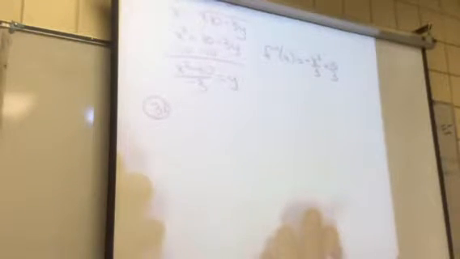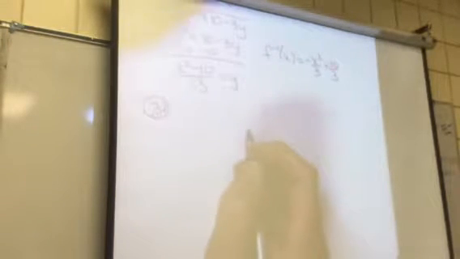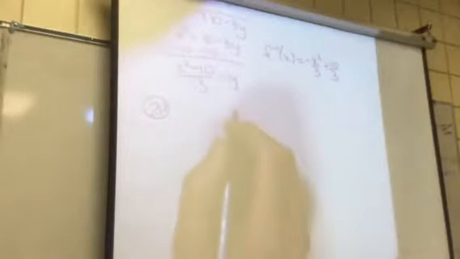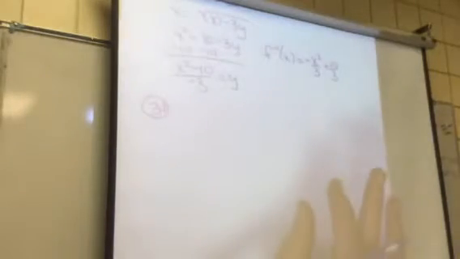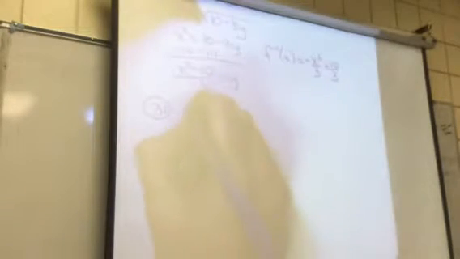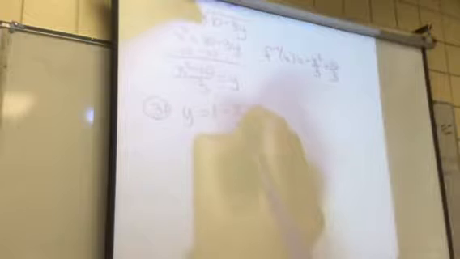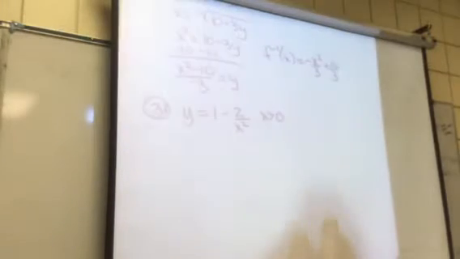Number 31. So find an explicit formula for the inverse and use it to graph the inverse and the line y equals x all on the same screen. So you're going to do all of this graphing on your calculator. So first of all, notice it tells you a domain restriction. Why is that domain restriction important? Because it can't be 0.